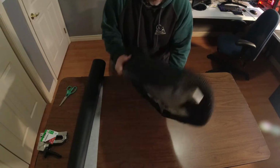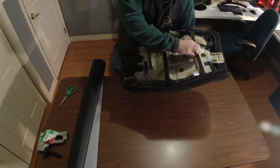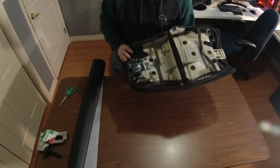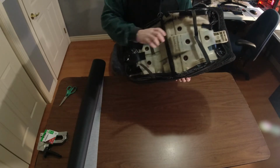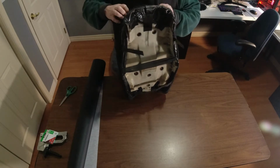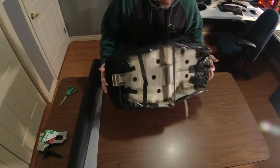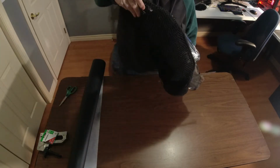So let's get this off. Basically, this is how it attaches. You've got two Velcro straps here, front and back, and then this plastic or elastic strap. So boom, there we go. It just slides on and off the front or back. It would be easier to take it off the back.